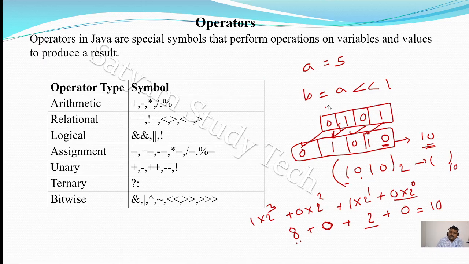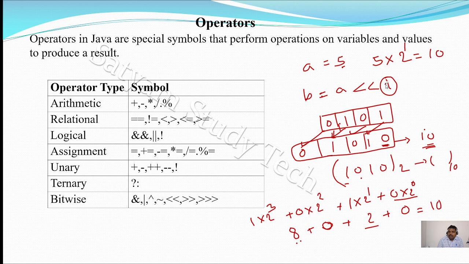So what is the shortcut for that? For example, one bit is shifted to the left side. If 2 bits are shifted left, what is the value? What is the shortcut? The actual value is 5. Bitwise operators are performed on binary numbers. What is the binary base? The base is 2. How many bits are shifted left? Only 1 bit, so you write 2 power 1. So 5 into 2 power 1 is 10. So the value is 10.